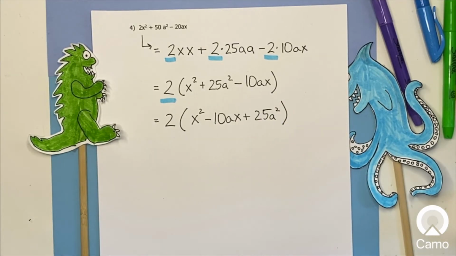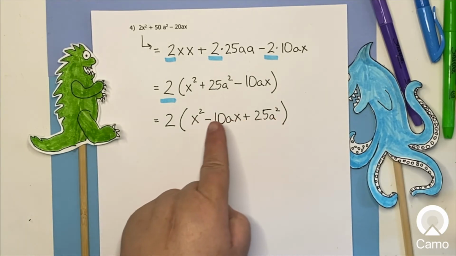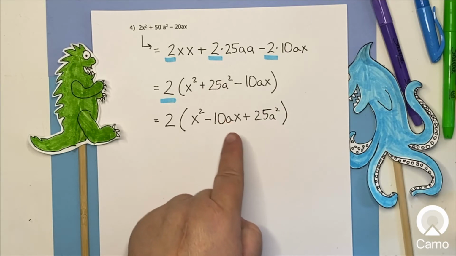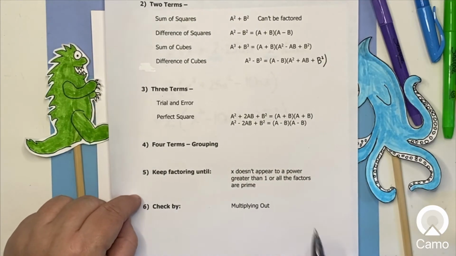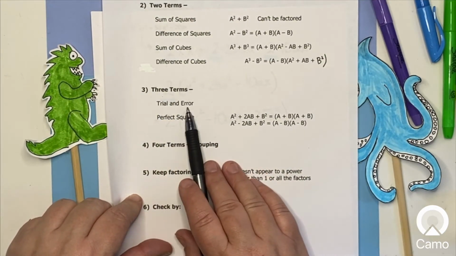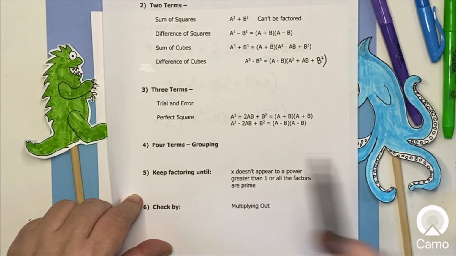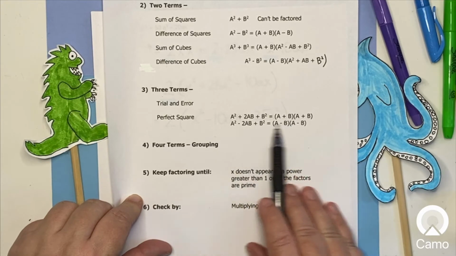Now this is a more usual way to see a trinomial, with the squares on the outside and then the mixture, the blend, in the inside. And so I'm going to take a look at that and I'm going to see, okay, if there are no more common factors, then I go to my 3 terms. Sorry, I have to cover it up to look at it. 3 terms are either going to be trial and error or the AC method or a perfect square. So here are the perfect square formulas.